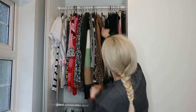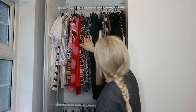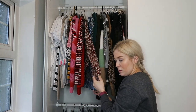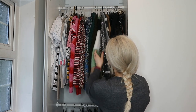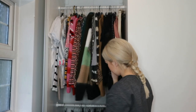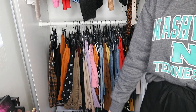So I think that's my tops done. I need to look at it and just make sure that it actually looks decent. It could be better, but there's a lot of prints that I don't know exactly. Like where do you go from red to blue? I know green should be in there, but it doesn't look as if it goes. Okay, I think they lay better in together than. I don't know. It'll do for now. I'm actually gonna go get my dinner and then we're going to move on to the bottoms.